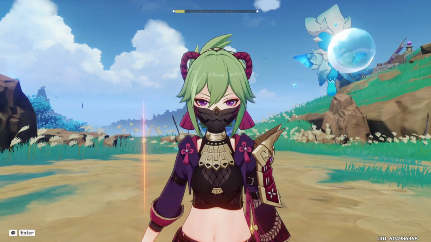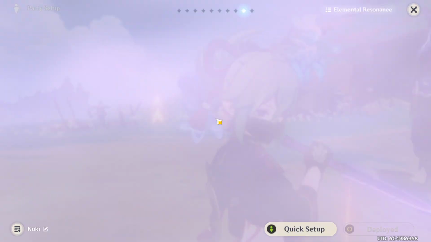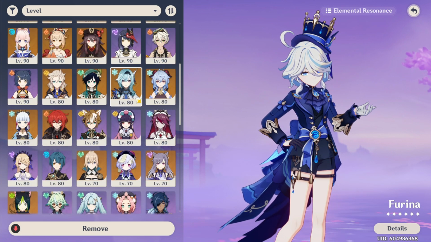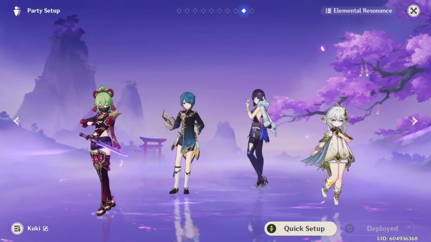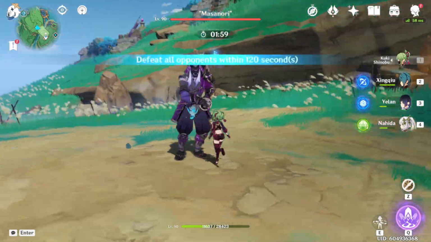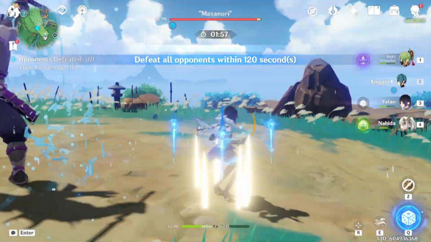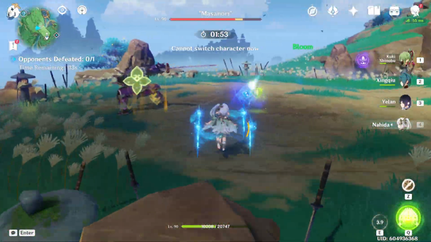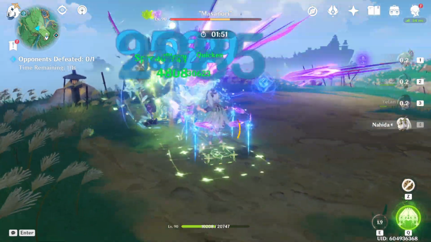Let's do a run. And we'll see, because Yelan was hitting 10,000 just normally before. Let's see what Xingqiu does, because Xingqiu, I believe, does also decrease the Hydro resistance. So let's see. Xingqiu is also providing a lot of energy, right? So we can do this, this, this, then that. There you go. This. Hit him with that. And here we go. So this is what we're looking like.